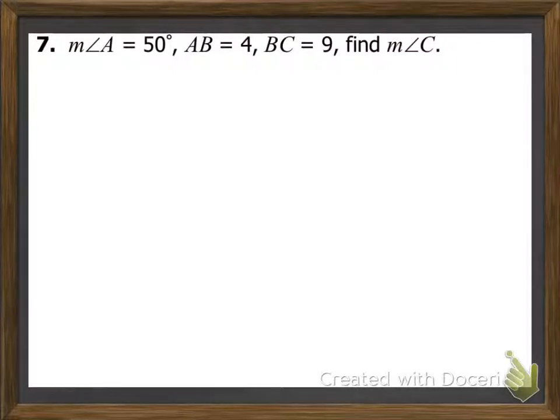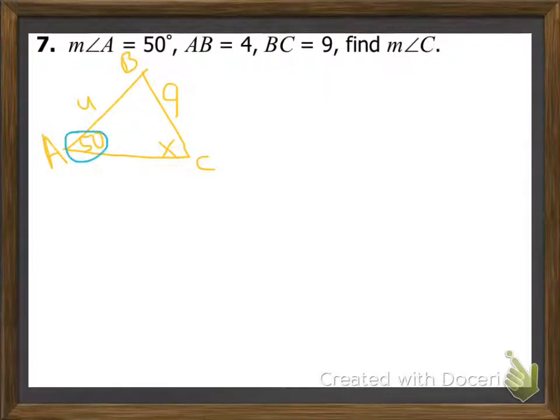So you're actually going to need to draw the triangle. So just do a little rough sketch of a triangle. I'm going to call it A, B, C. They tell you that angle A is 50, the side AB is 4, and the side BC is going to be 9. And we need to find this angle right here, C. So I'm just going to call it X. So now use the law of sines and set it up accordingly, because the 50 and the 9 go together, and the 4 and the X go together.